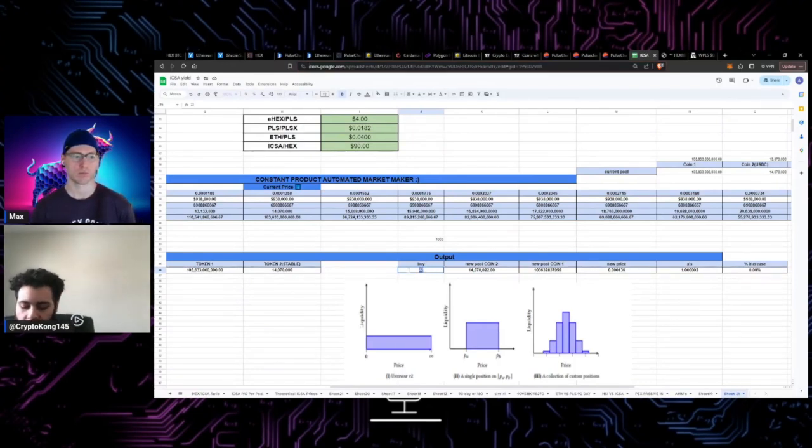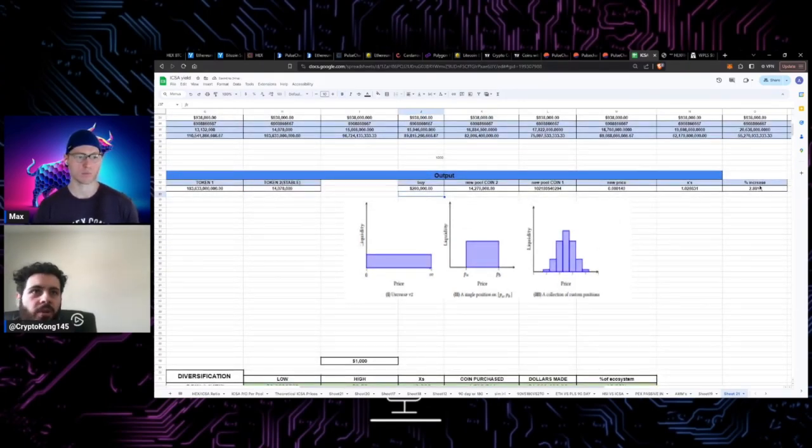But let's say someone puts in 200K. We can see it's a 3% increase off of 200K, which is not too bad. And as you start to see more and more people compound on top of that, let's look at $2 million. $2 million increases the price 30% in Pulse. And Pulse does have a bit of a thicker, heavier liquidity pool, though not so much compared to day one. Day one, there was like $50 million of liquidity with PulseChain and DAI. So liquidity starts to thin out a little bit, which is good for price appreciation. But what we see here is $2 million moves the price 30%.